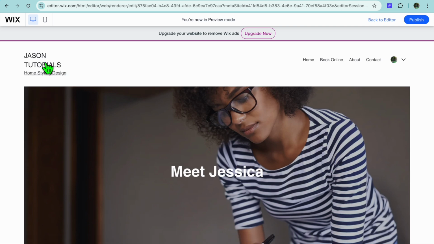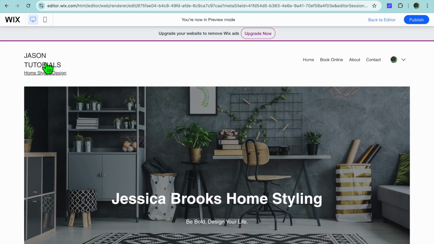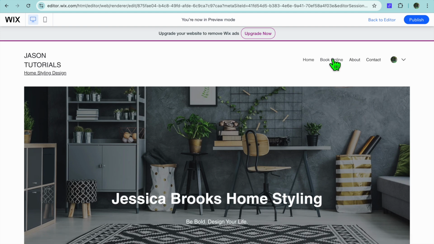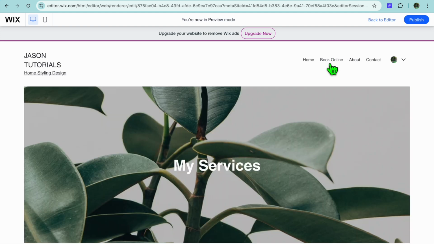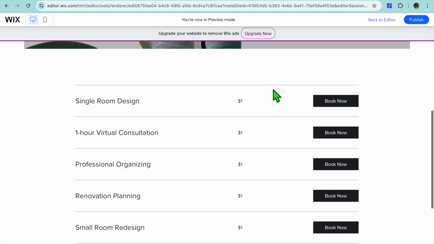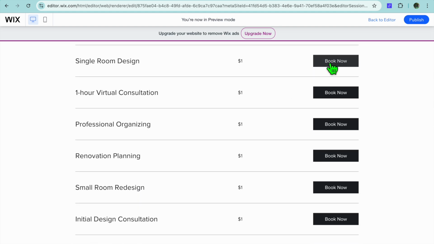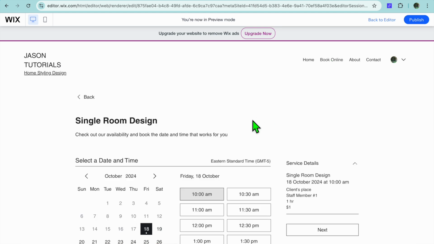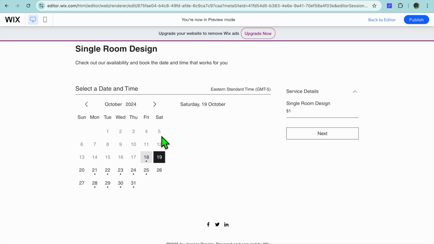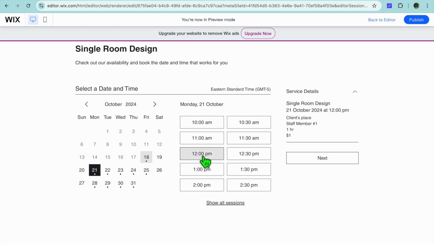Then once it is to your liking, so let's say we were good to go, back to the home page. Once on the home page, persons could tap on Book Online in the top right hand corner. Then after they have tapped on Book Online, they'll be redirected to our service page. They could select the service that they would like. After selecting the service, they can select the date. They can also select the time. So let's say the 21st, and let's say 12 p.m. Then they'll tap on Next. From there, they'll be prompted to enter their name and also the payment option. So that's basically it. All you'll need to do is tap on Publish, and your website will be live.